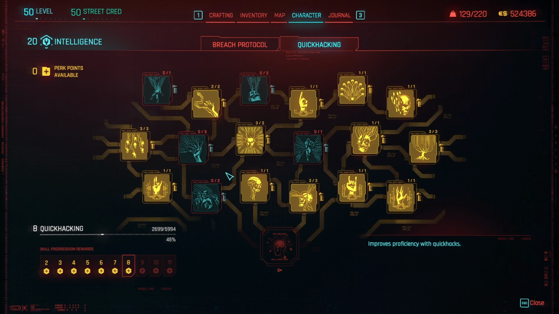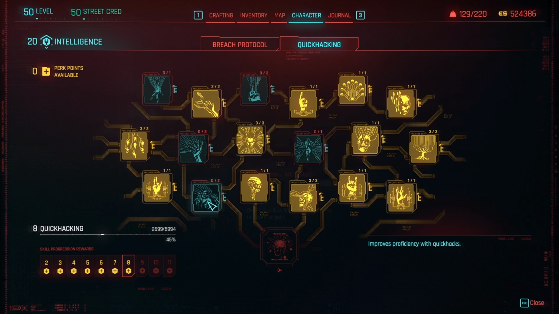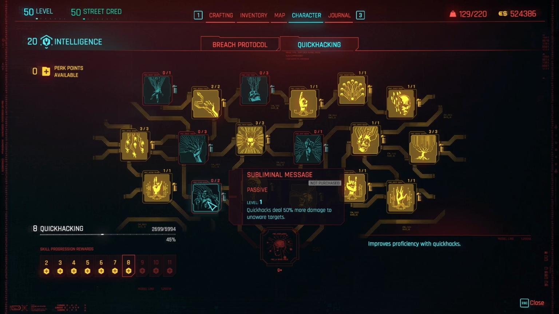Over in quick hacking, we have pretty much everything minus the damage stuff. We're not using any damage quick hacks, so it doesn't really matter. The damage quick hacks are useless for us. We also don't get the reveal enemy Netrunner because that one's useless. We got all the stuff that increases duration, and we got all of the crafting.